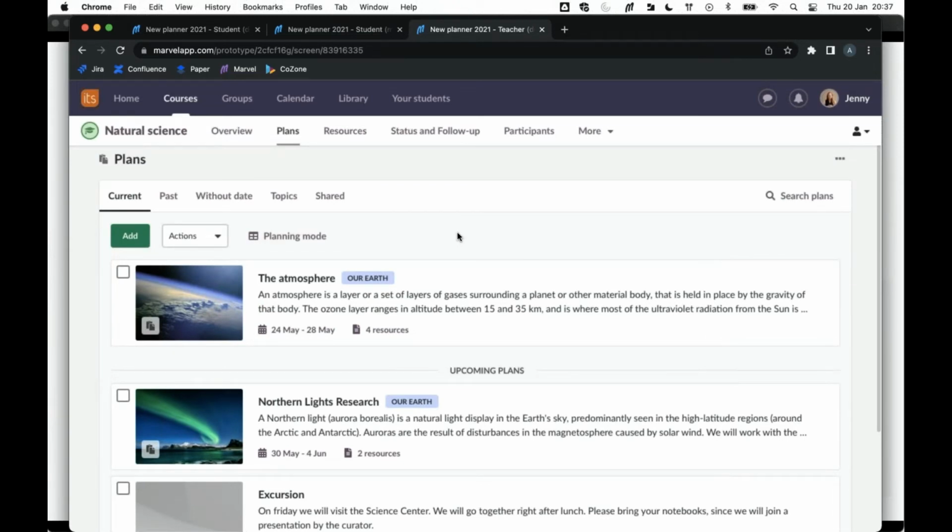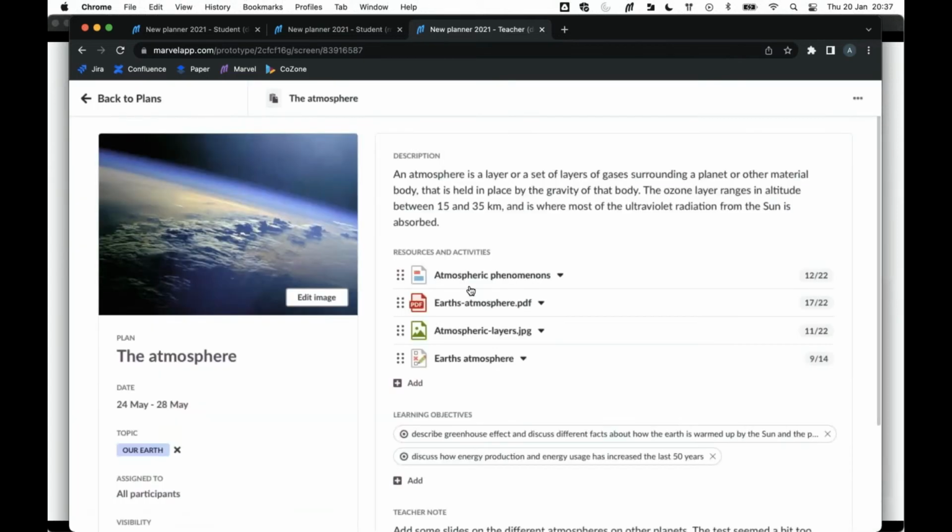So in terms of differentiating, as Hanne mentioned, we do have this functionality for a few activities at the moment. But we do want this to be for all activities and resources. And when I open up this page, you will see an indicator of this as well. Let me first explain these numbers on the right side. This is a way for us to give a progression of the course to the teacher. So in this course, I have 22 students.